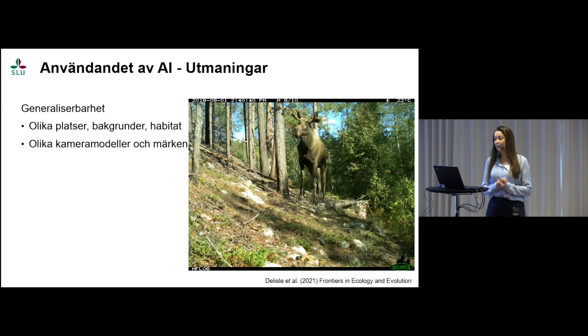But even if there are a lot of fast developments with AI, and a lot seems to be possible, which can make our life much easier, of course, there are a lot of challenges. And AI cannot replace us as humans. One of the main challenges at the moment is still that models have difficulties to generalize. So if cameras are located in different areas with a different background, in different habitats, you have to make sure that it works in all locations, or at least this is what we want. But this is something that is still challenging.